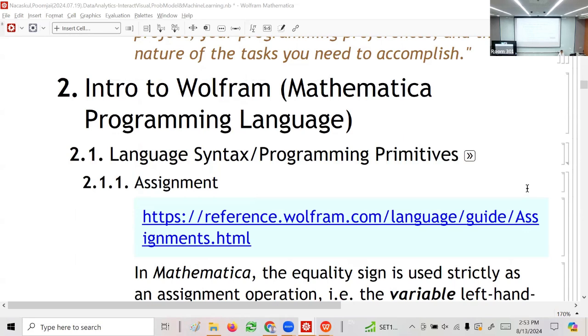Okay, welcome to the second half of the second class of data analytics for the fall or autumn 2024. In the first half, I introduced to you Mathematica as a programming language and Wolfram as an ecosystem. So basically think of this whole computational platform, scientific, mathematical, computational platform.